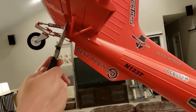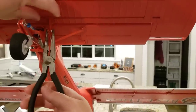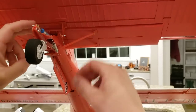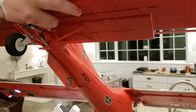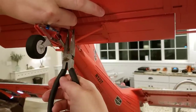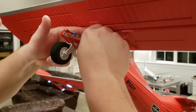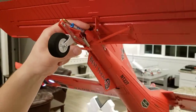The reason we waited till the end is because it's sometimes pretty challenging to get these off once you get them on. I don't feel like it wants to slide in there properly. Obviously, there's a correct tool for this job, but I'm going to use the pliers that I have here. Some of you are screaming at the screen, use the other style of pliers, the ones designed for that ball joint. Okay, you'd have to have them first. There it is. So now it's on.